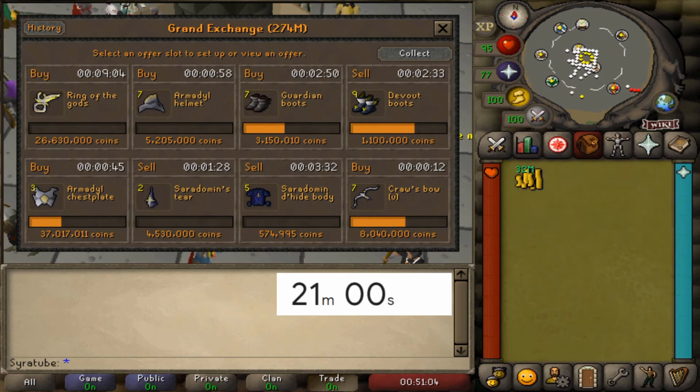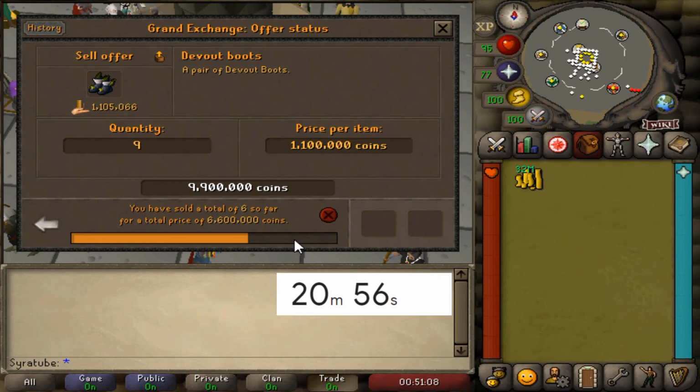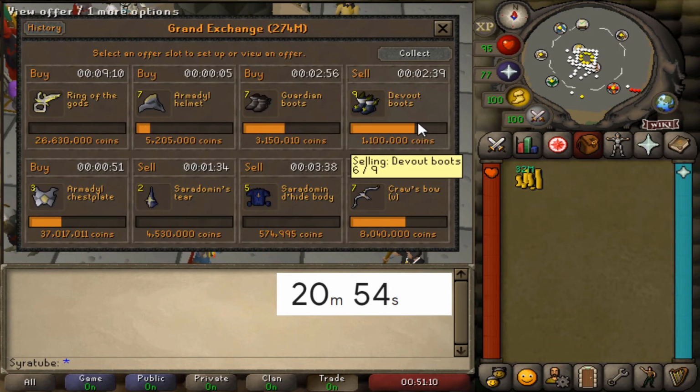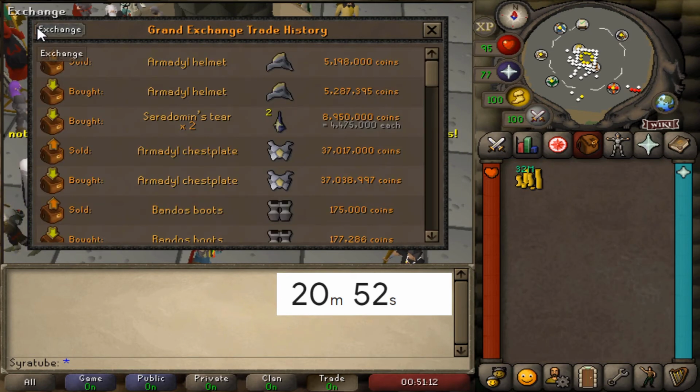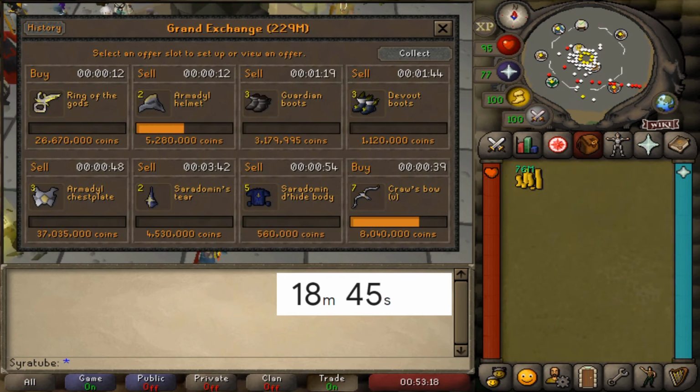Whew. The funny thing is, as predicted, these Devout boots have been such a performer this episode. They're not a quick flip, but what are we getting? 20k on each of those, I believe, which is really, really good. I'm very happy with the performance on it. While the margin on the Armadillo helmets did hit, I'm hoping we can sell another one for that, and then we're going to go back and list a few more since we only have 2 of them right now. 18 minutes left on the clock.